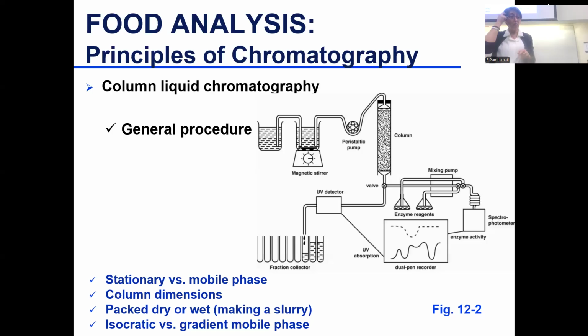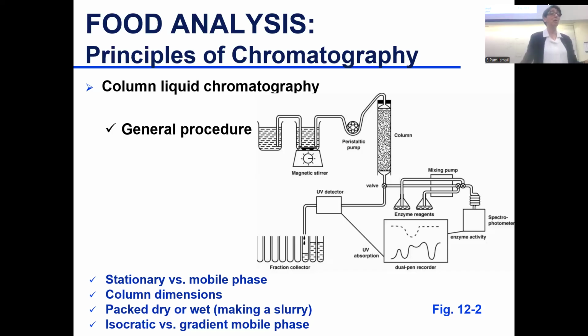If you have compounds that are very different in the way they interact with the column, and you have something that interacts very strongly and something that interacts loosely and comes out in 10 minutes. And then you wait and you wait and you wait, and the other compound takes an hour to come out. What do you do? Remember the justice example? Do you wait for the little girl to take her entire sweet time to come out and maybe never come out? Or what do you do?